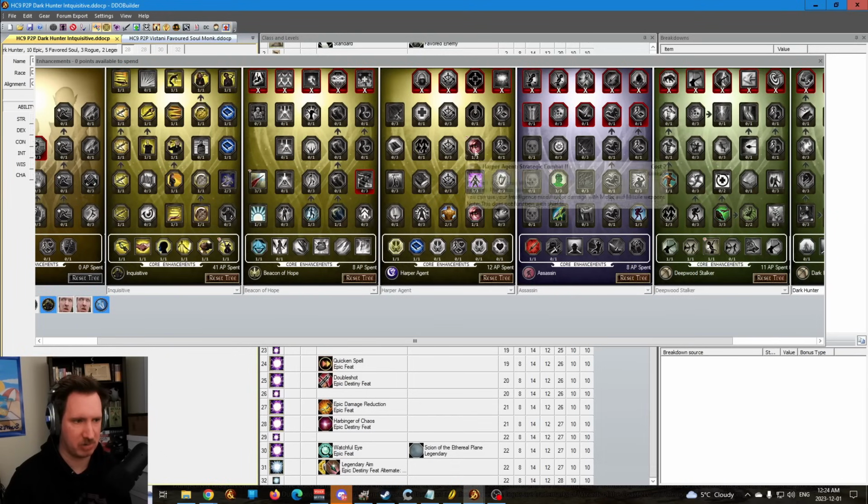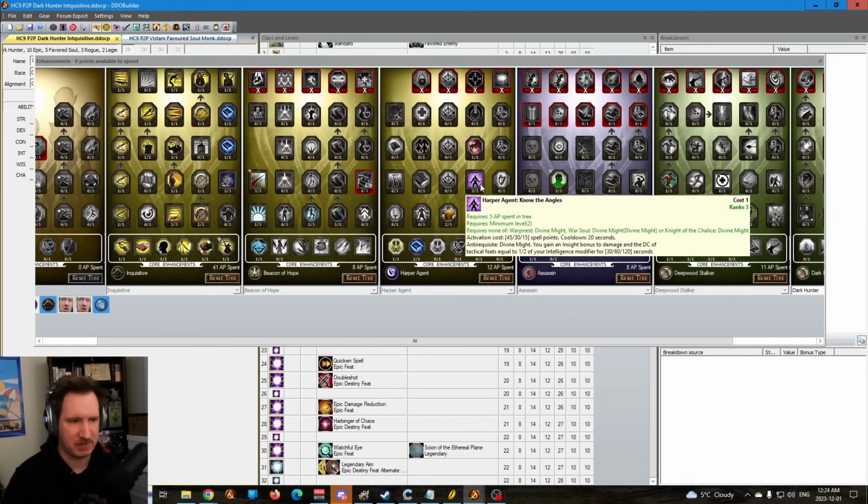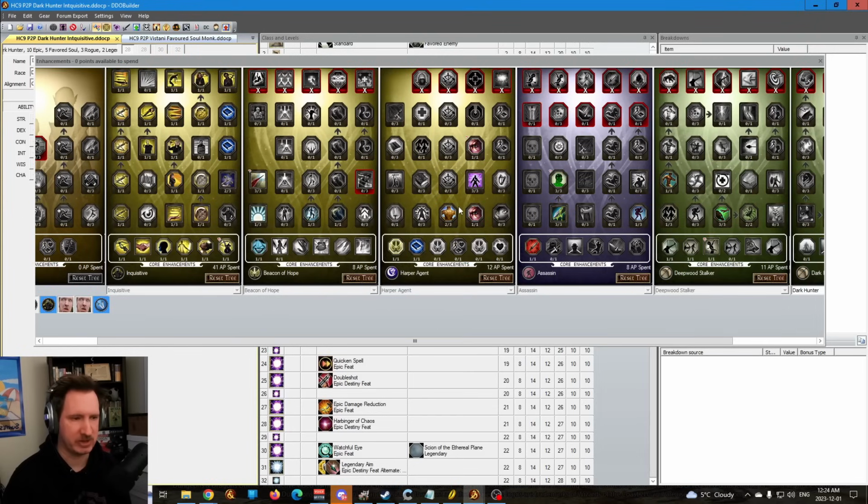So you're gonna be going into Harper Agent to do this, and then once you have that, so that's 8 points, that's 12 points, that means you're level 5, that's when you have your favorite soul levels, you start investing into Beacon of Hope, you grab Closed Wounds, and then once you've got Closed Wounds, the world is your oyster.